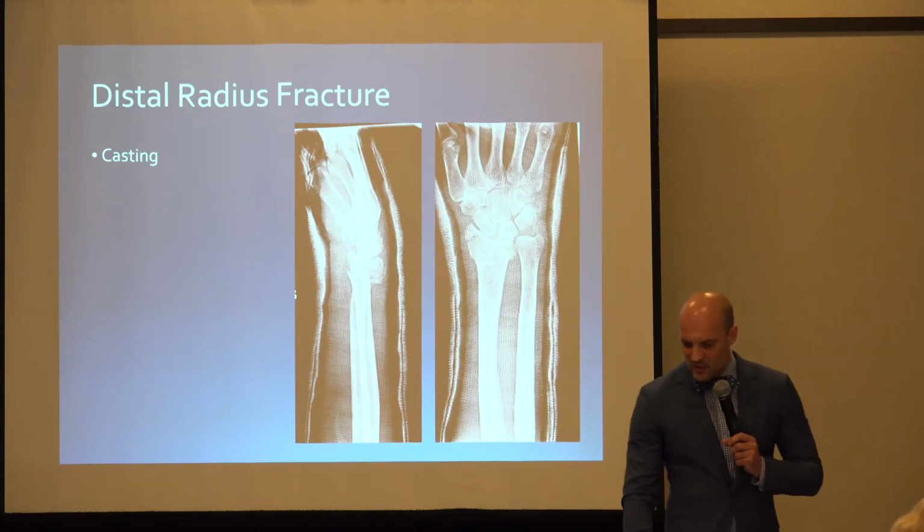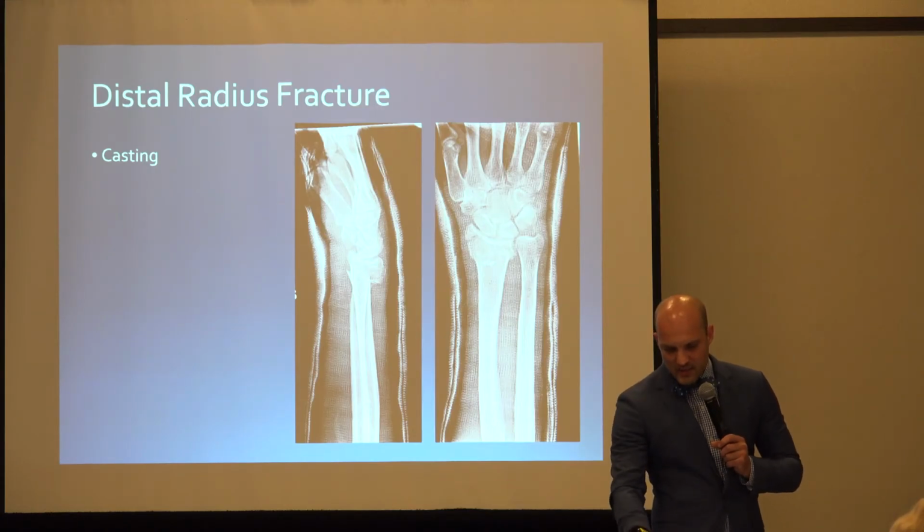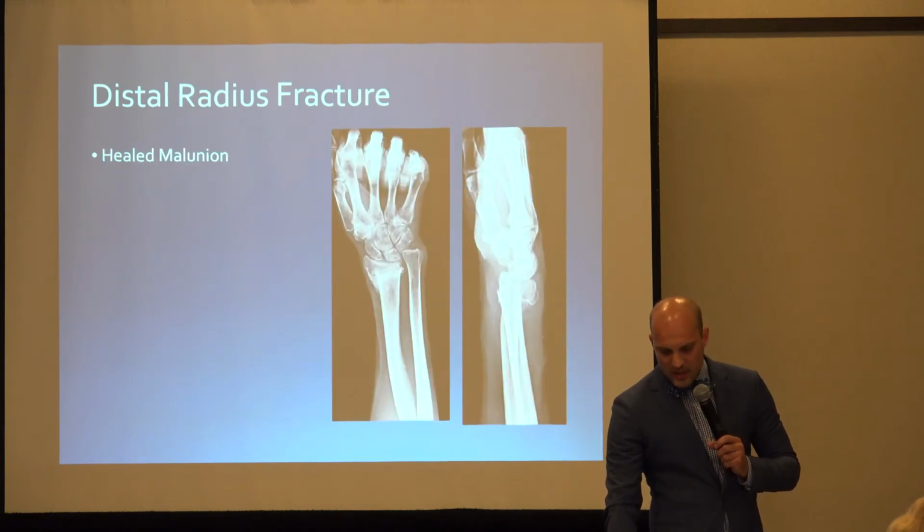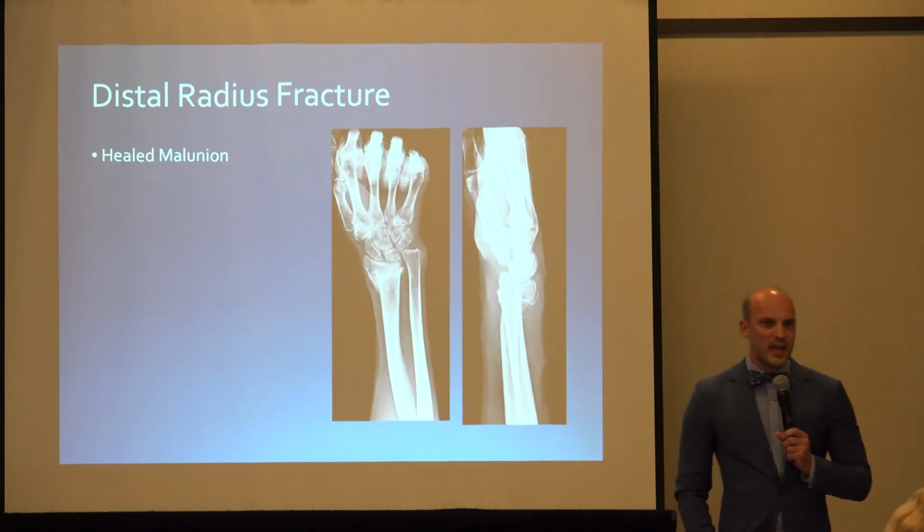And the reason why I say this is because it creates a lot of problems for a subspecialist when I get the related things afterwards. So this is an example of someone who was casted, and the alignment in the cast, quite honestly, looks okay. This is completely adequate. But if you look at it, they're older. They're not that old, they're like 50, and this is what happened later in the cast after it healed.